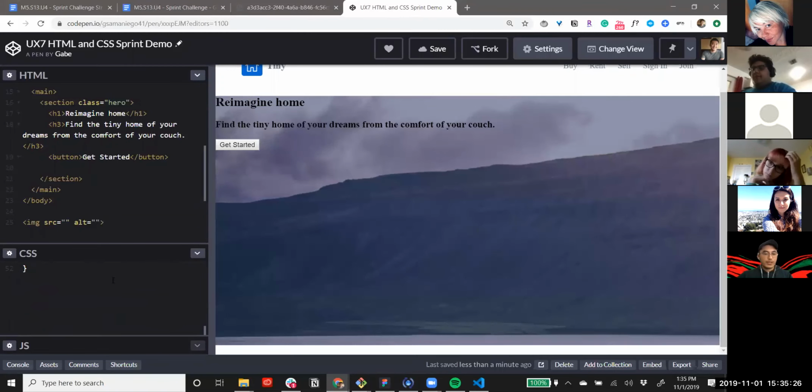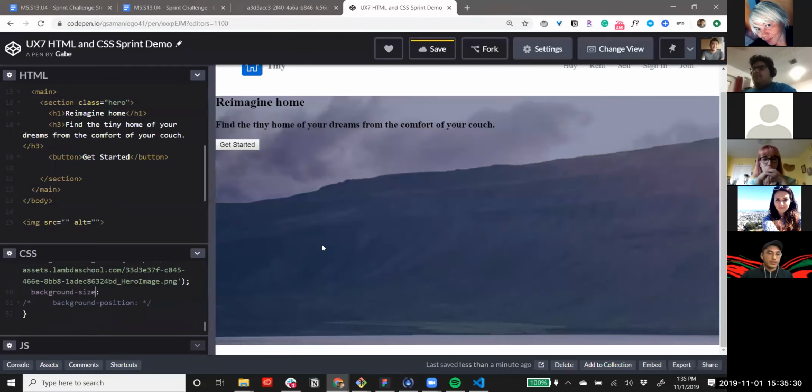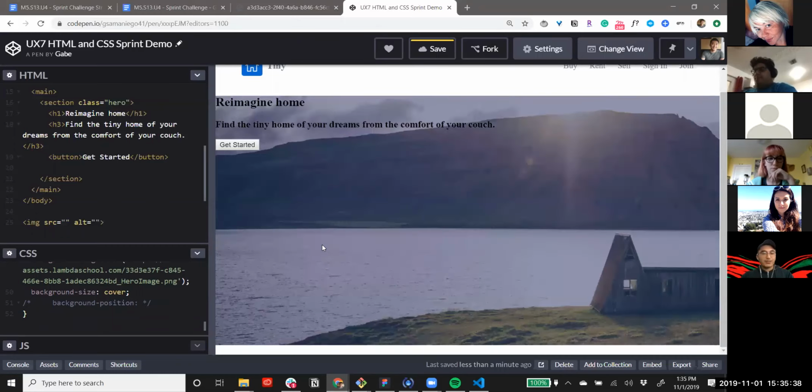Well, one of the background properties we're going to use is background size. I almost don't use anything else. Background cover usually takes care of that. As you can see so far, we don't have any horizontal bars.